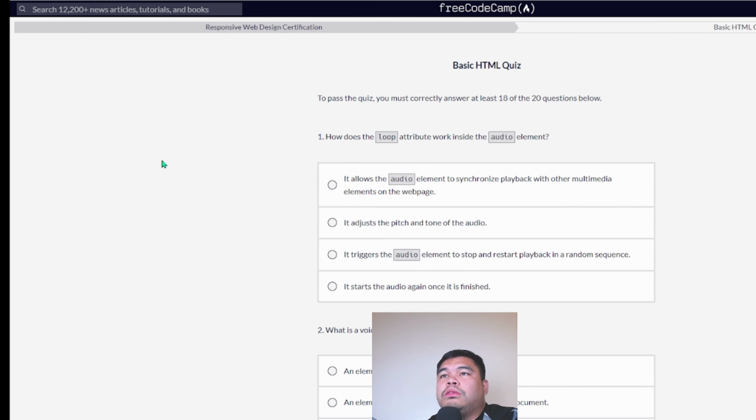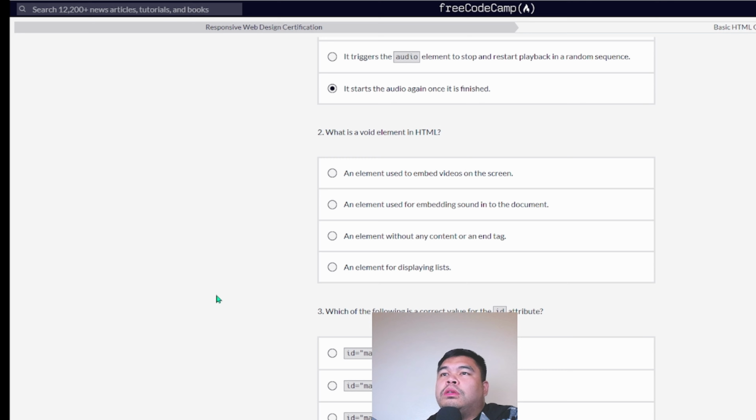All right, we got 18 of these. How does the loop attribute work? It autoplays. Triggers to start. No. What is a void element? It's used to... no. Any content or an end tag.